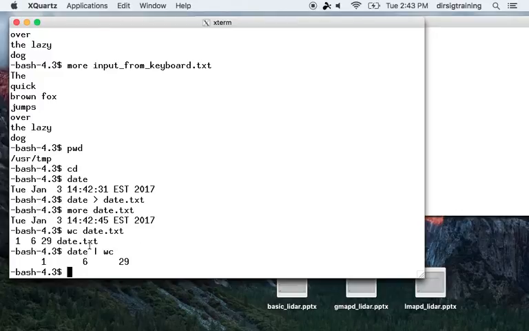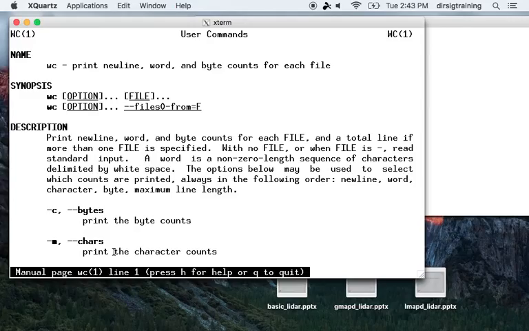It's taking the output of date and piping it into a command called wc. What is wc? wc is a command that works mainly with text files that allows you to look at the statistics of a file: how many lines, how many characters, how many words.